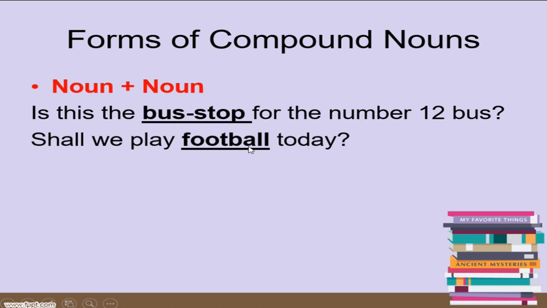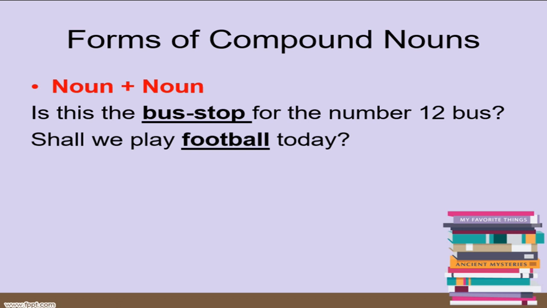But if you notice here, in these two examples, bus stop and football, you find something. In the first example, I separated the two nouns with this mark, which is called a hyphen, and in example number two, I didn't separate the two words, and I didn't add the hyphen. So the rule is, when you want to join two nouns together, you can use a hyphen as in the first example, or not use a hyphen, but also you will not put a space between the two nouns.